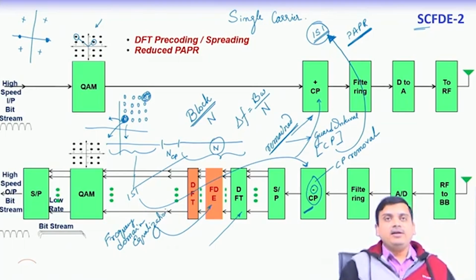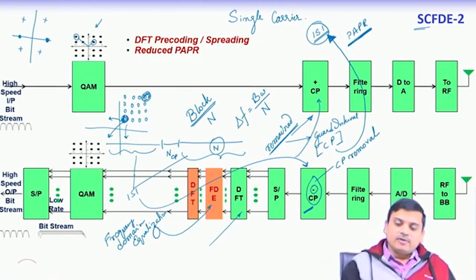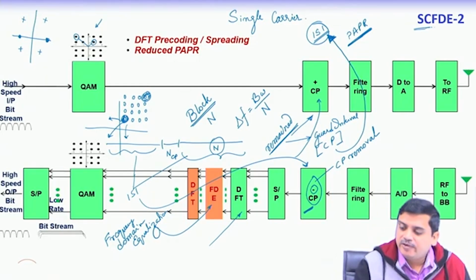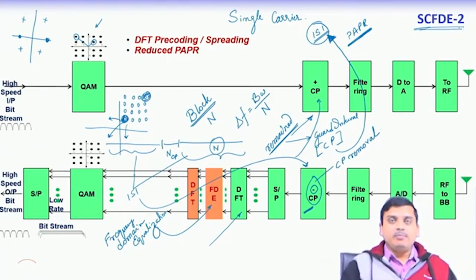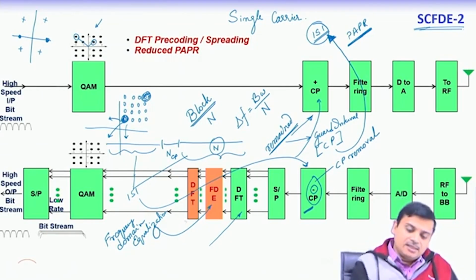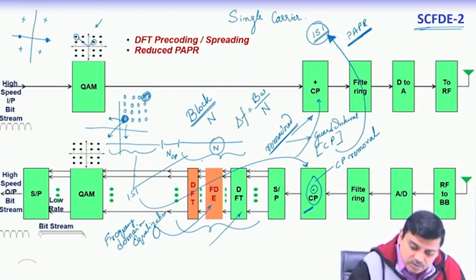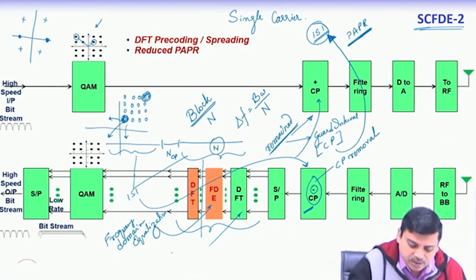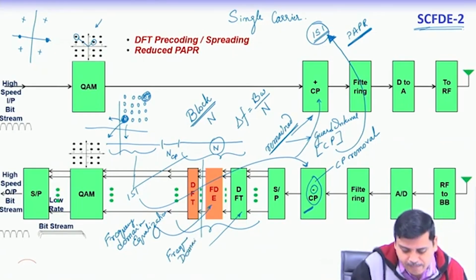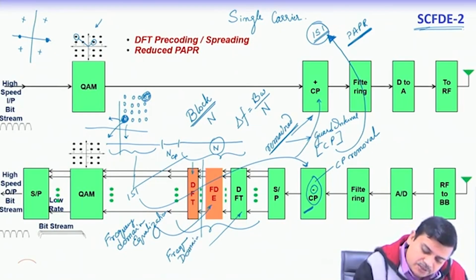So, this is a very handy technique for uplink. Wherever power is a major constraint, one can easily think of using this particular method, single carrier FDE, for uplink, and when one sends it for uplink, there is minimum PAPR at the transmitter, and this processing is done at the base station. So, where power and processing capability is never a constraint, one can handle all the ISI in the frequency domain by very easy signal processing. Now, once you have got this in the frequency domain, so here you are in the frequency domain, one has to do the DFT operation.